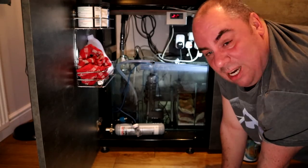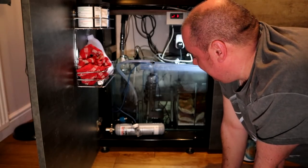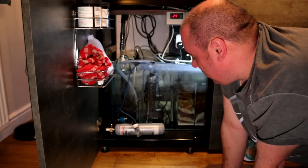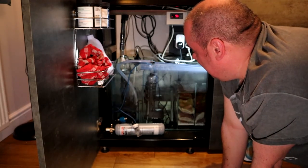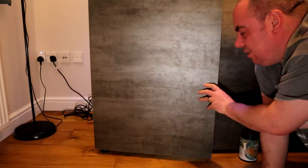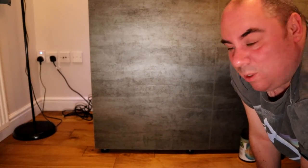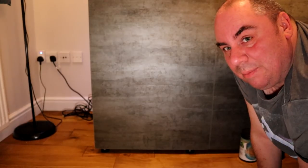So it's meant to be 100% efficiency. I'm not meant to be losing anything at all. So we'll see how we get on. Noise-wise, I can hear it. Let's see, with the door shut, it does sound like running water, but I'm sure there's some tweaking that can be done, but we'll come back to that later.